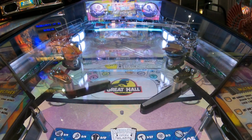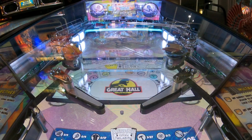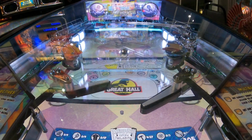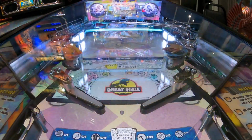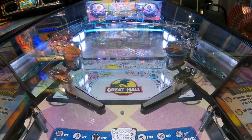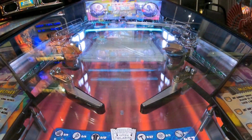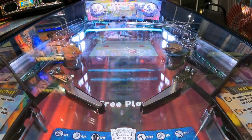Where'd the ball go? Yeah, that'll do it. Oh, I see it. It was behind the flipper. I'm like, what the fuck? Yeah, you looked everywhere above it. That's the problem. But I don't know how you open it. That is it. All right, ball three.